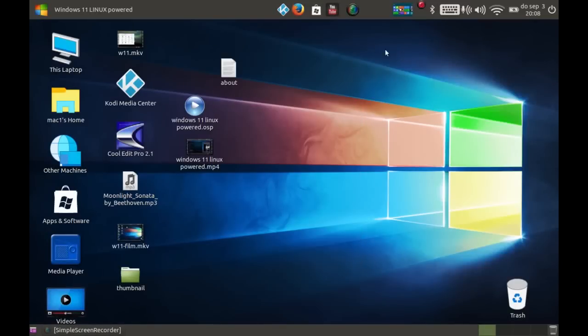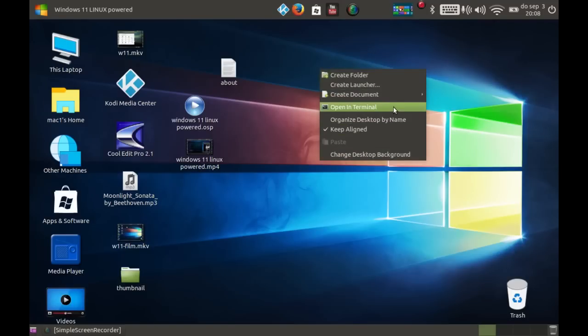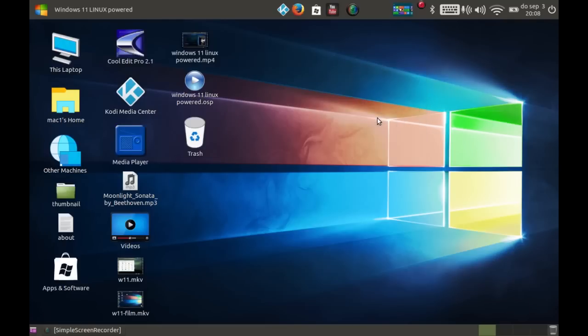Welcome to my Windows 11 Linux powered machine, ladies and gentlemen worldwide. What you're gonna see today is very, very, very special. What are you looking at? Is this Windows 10? No, ça c'est pas Windows 10. But why does it look like Windows 10 build somewhere 1300? Well, because I'm on an operating system that will let me do all of that.